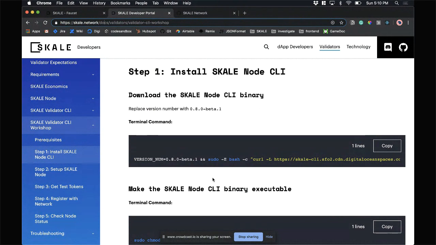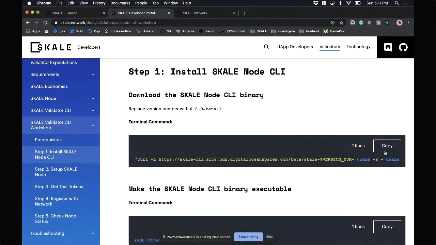So I want to mention that I'm leading the validator program, and right now it's in testnet. We have been working with validators. Incentivized testnet is coming soon, but currently we are in the beta version. So what I'm going to show you is the beta version. If you just see here, it's the 0.80 beta 1, and we are going to download the binary from here. And as you can see in the beta, there's a folder. And this is going to be different once we have the stable version. I just want to point that out. And then let's go ahead.